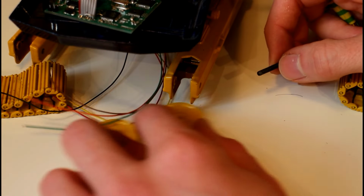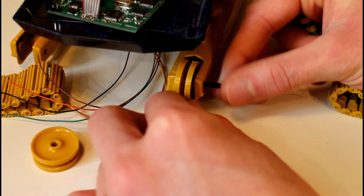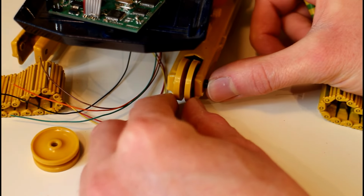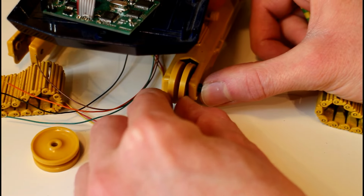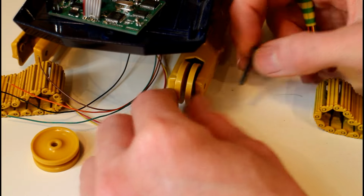In terms of securing the wheel back in, I think an M3 bolt is going to work fine. Let me get this one in here. So you can see there's very little play, so I'd say that's going to be perfectly fine. I just need a longer bolt.